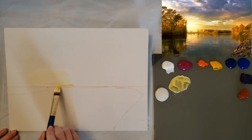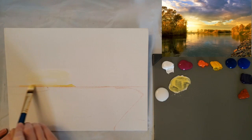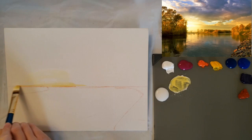So now this is a little bit more yellow. And I'm going under that yellow we just did.